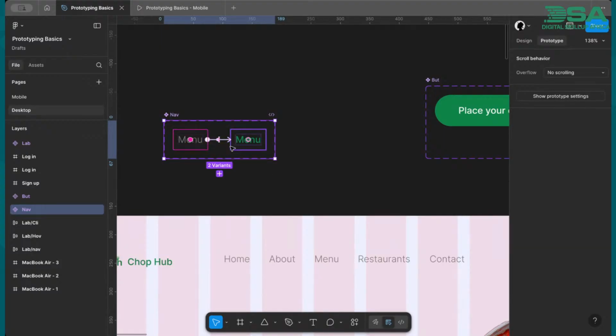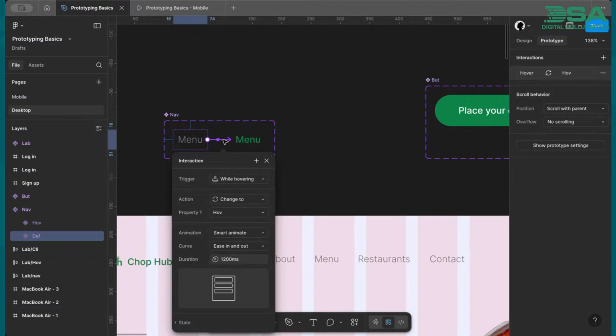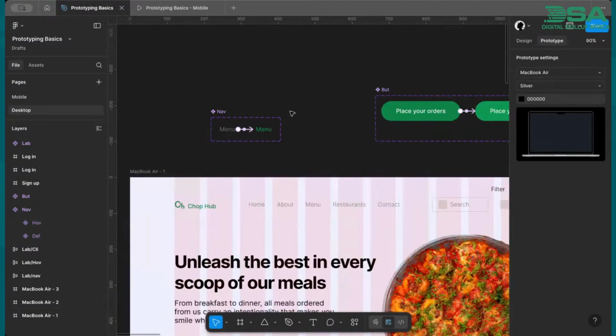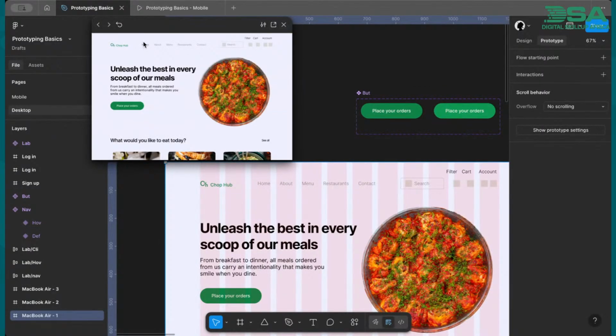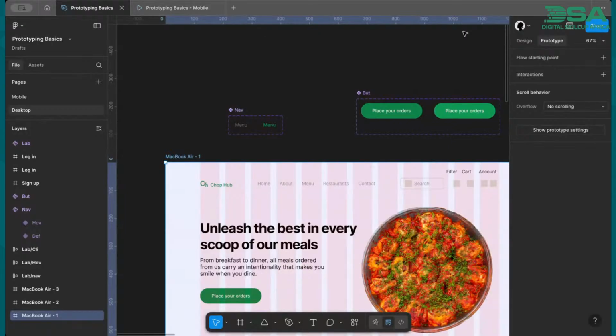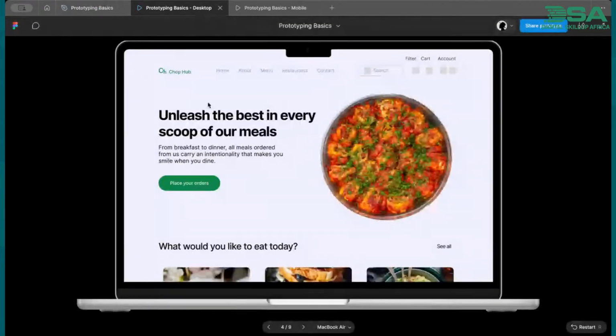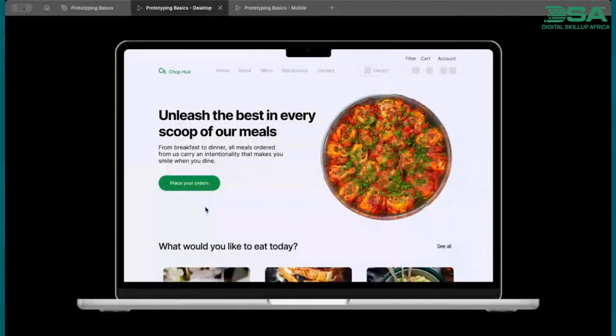But if you create one component, you create the variant of that component, you can use while hovering to create this particular flow. Let's say you want to check what you have done. When I hover on home, it turns to green. I'm sure you cannot see it from there. So let me just present instead, and then you can see that. Simple. Can you see what happened to my button? When I'm hovering on the button, there is this change in color.